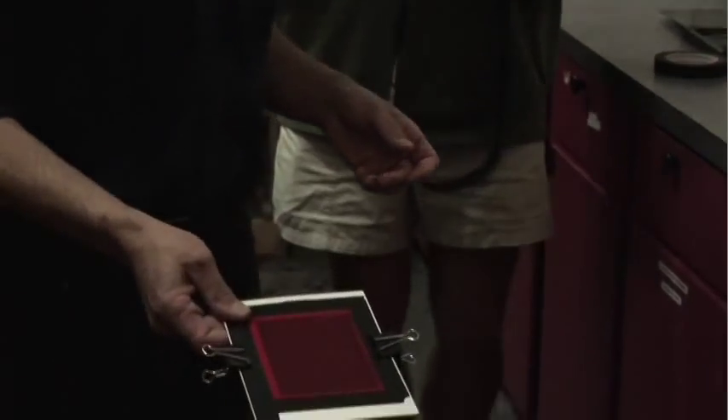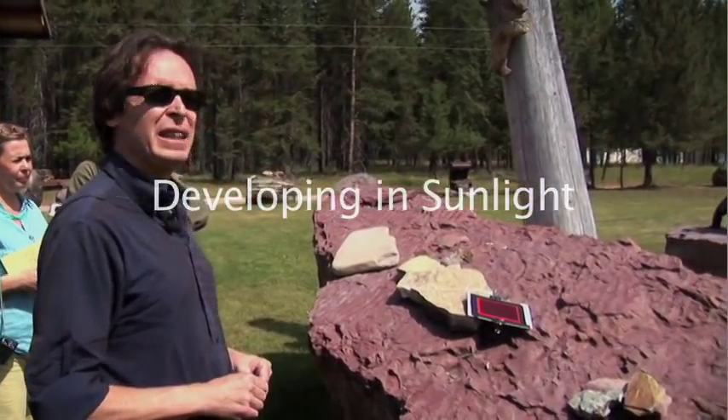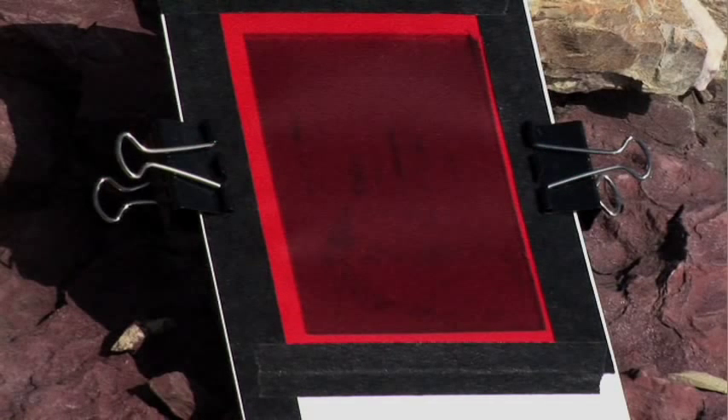What I'm doing is I'm taping the plate face down onto the card opposite the amarylith, and of course I'm sealing it so that no light will get around the edges. So let's go put this out in the sun. What you do is you make your exposure using the actinic rays, and then you use this filter to filter out the actinic rays and to concentrate the continuing rays on the plate, and that makes the development occur. In about ten minutes we'll have a good sense of the image.